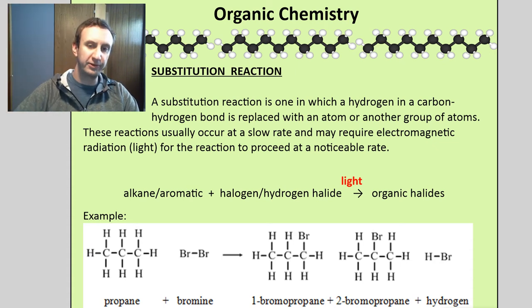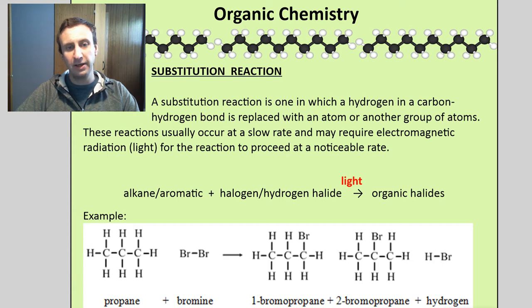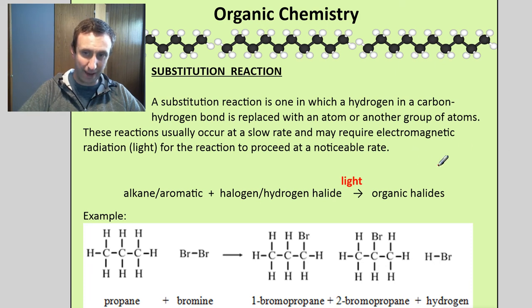These reactions are quite a bit slower normally than an addition reaction when I have substitution. And that's actually a way that we can tell whether something is saturated or unsaturated, by adding something like chlorine or bromine, which is orange, and then based on how fast it reacts, we know if it's an unsaturated or a saturated hydrocarbon, because the rate of reaction is very different between these two. So substitution, which happens with saturated hydrocarbons or aromatics, is slower than addition reactions. And it also normally needs some light energy or heat in order to go forward. UV light is often used for this reaction in order for it to happen.